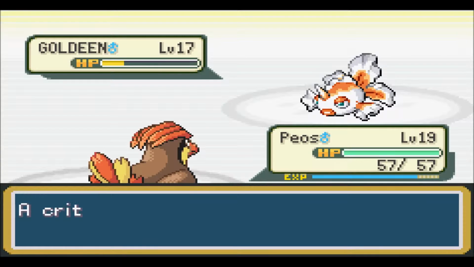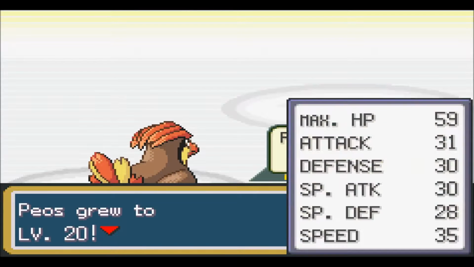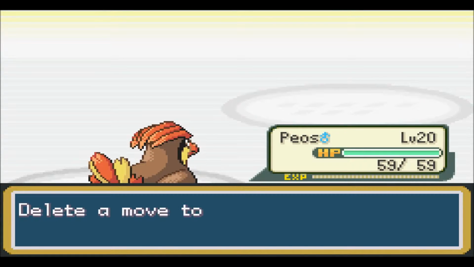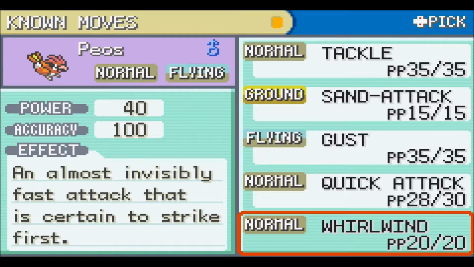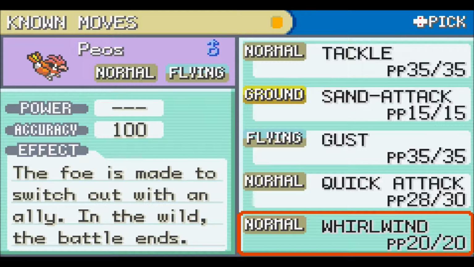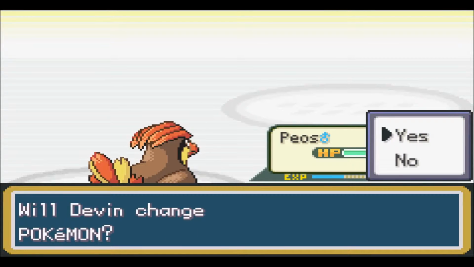No, quick attack. Whoa, that's nice. One more quick attack. Bang. 400. That was actually a good bit of XP. What does he want to learn? Whirlwind. Actually, we'll still learn Sand Attack. Oh, not better, but maybe. Still, I'm not going to use Sand Attack anyway.